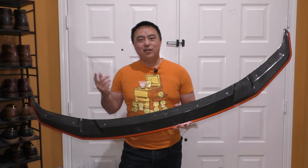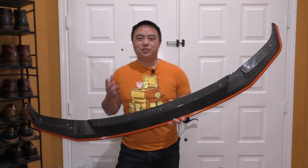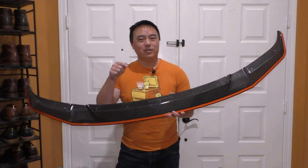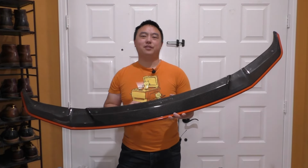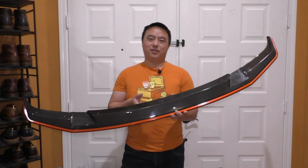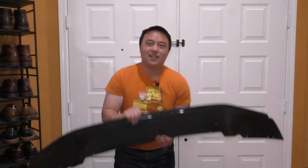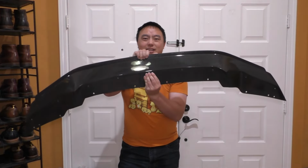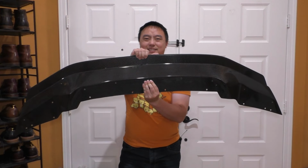Hey everybody. So if you've been following my videos, you know that I have this AHA Carbon GTS style splitter for the M2, which I've actually been very happy with. But recently I saw something which I impulsively, but not regrettably, just had to get. And that is the Diverged Concepts GT/GTS style splitter and its adjustability.